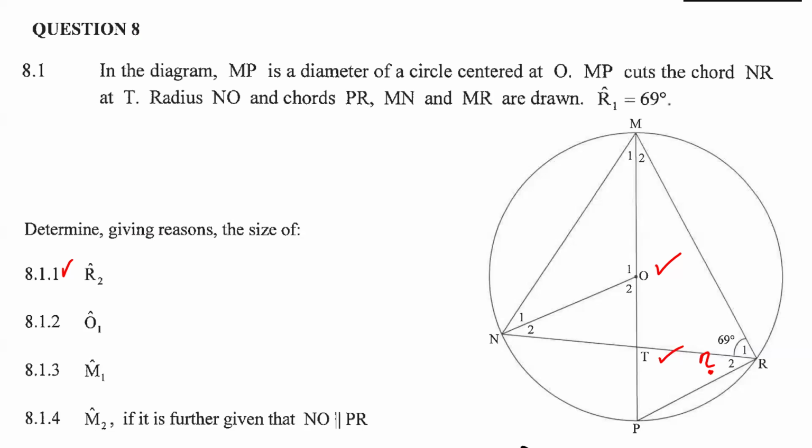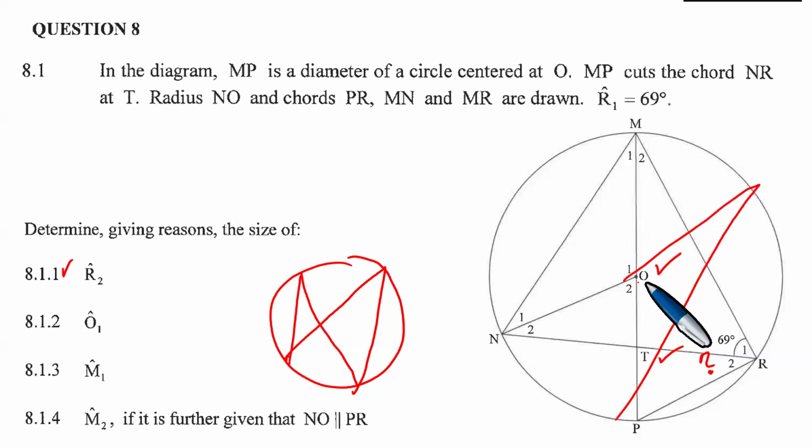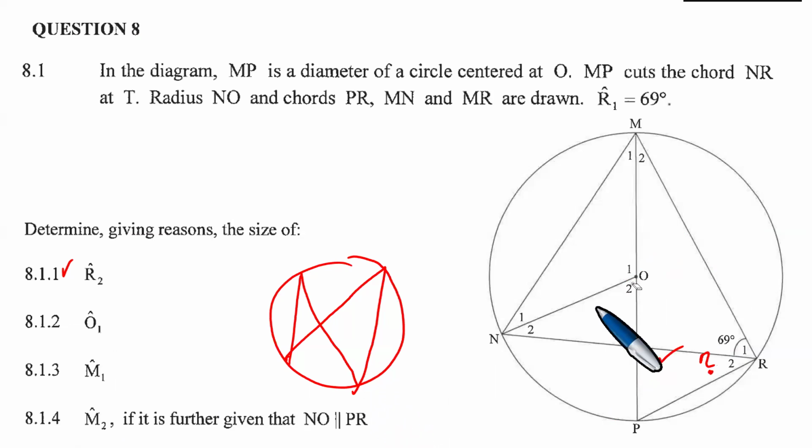Sir? Yes, please. Still here? I see that R2 equals O2. Yes, angles in the same segment. Okay, that's interesting. I'm going to mention that one because angles in the same segment must be on the circumference of the circle. This O2 would have been the same segment if it were moved to the circumference. But because it is at the center, it is angle at center is twice angle at circumference, if anything. Because we're going to construct a line of O and R. Yes, you can construct a line of O and R. That'll be okay.